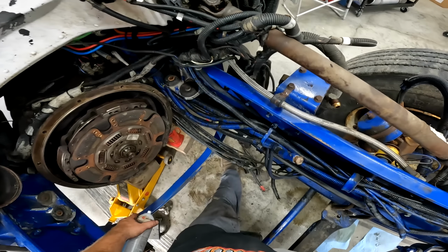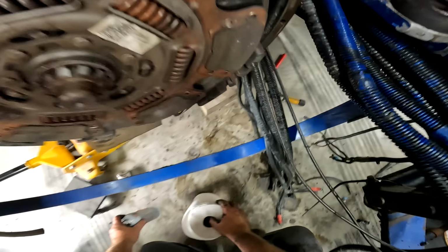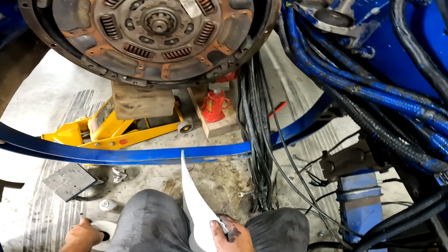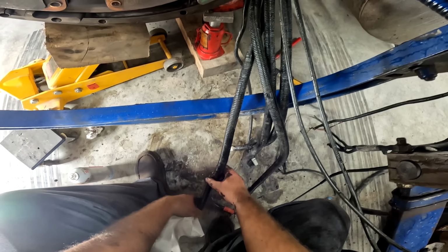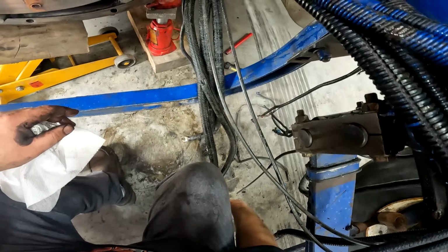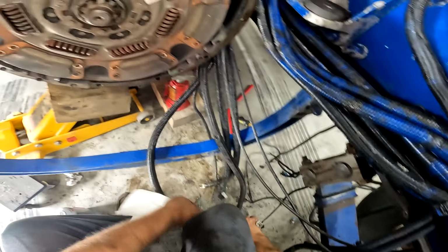But you know, I can tidy these up. Well, I guess I could do this right now. I was gonna say I could tidy these up after, but really all I did was pull the plastic sheathing off just to degrease them, because these being on the bottom of the engine get oily from all the whatever leaks you might have. So let's just put these back on and we're good for business. Like that.